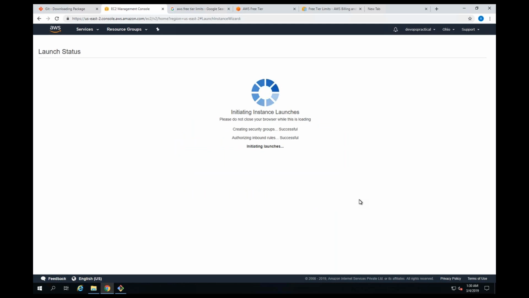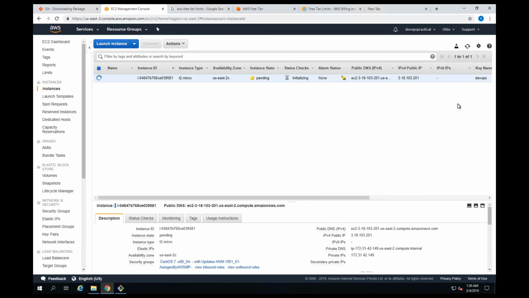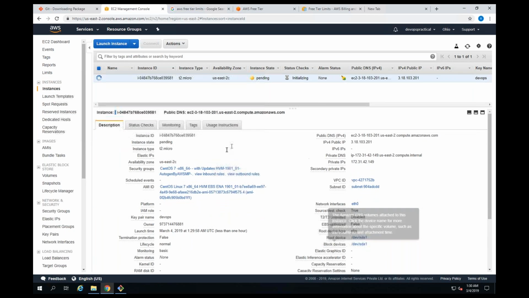And your instance, it's almost like, let's say less than 30 seconds, it is going to launch a server for you, and you're going to use that particular server. On the bottom, you'll get the instance details, like all the options you have used. Okay, complete options, whatever you have selected.